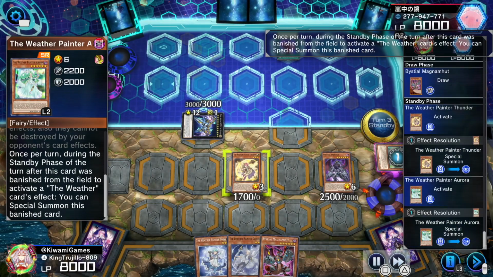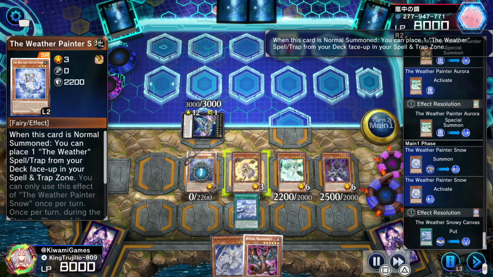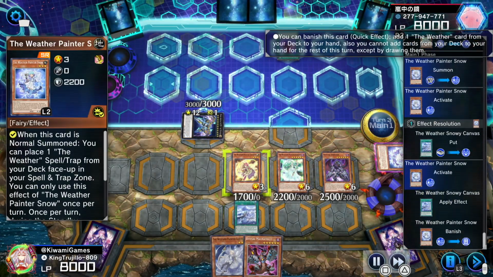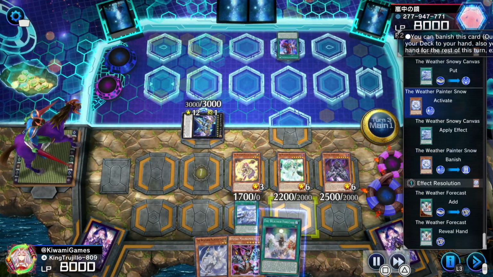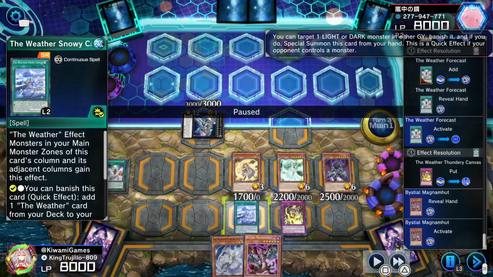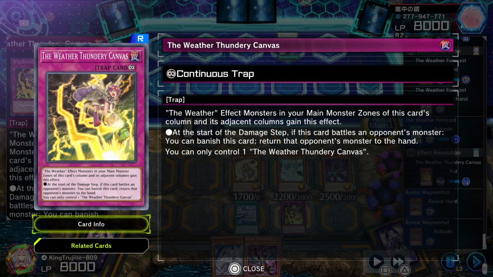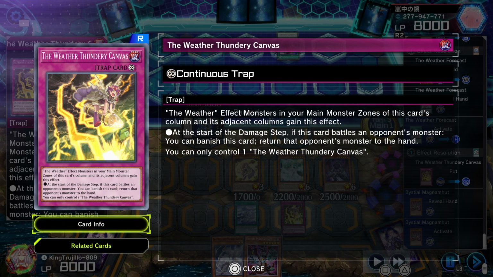And then our monsters, they come back at the end of the end phase. So again, we're going to normal summon our Snow, get back our Snowy. Snowy's going to search for our field spell, and then it's like right back to where we started. This time I'm going to set the Thundery Canvas, and then the Thundery Canvas has sort of like a unicorn effect. Whenever our weather monsters attack an opponent's monster, we're able to send that card back to the deck.